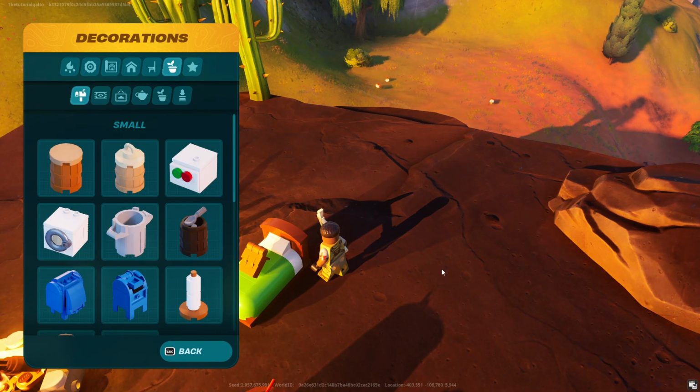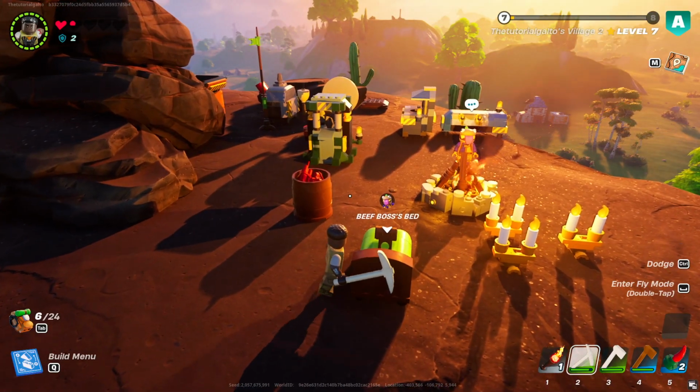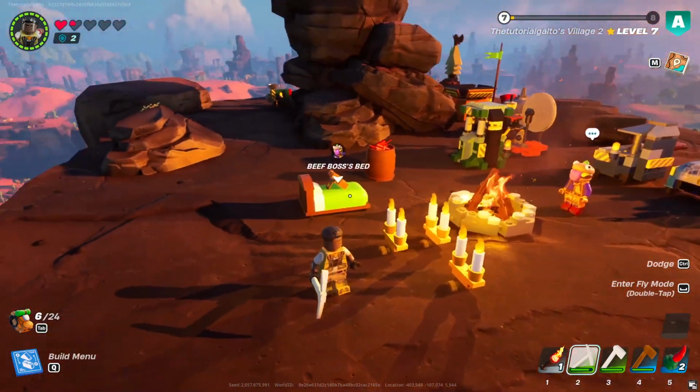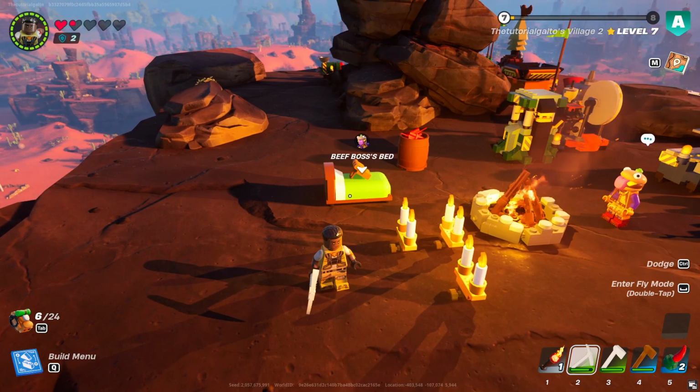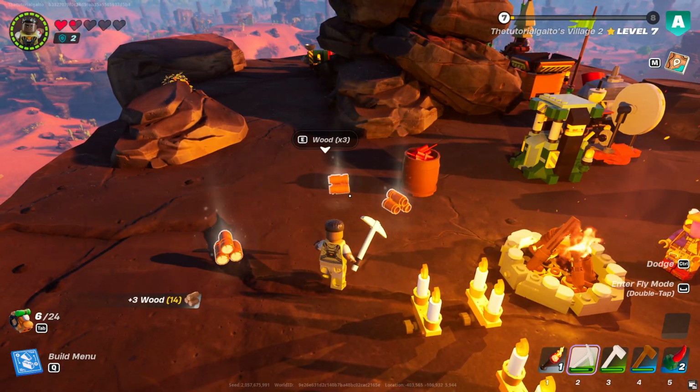In this video, I'm going to be showing you how to actually remove villagers from your village. Be sure to watch this video until the very end to prevent any mistakes in the process. Now, the easiest way is to actually begin by breaking their bed.